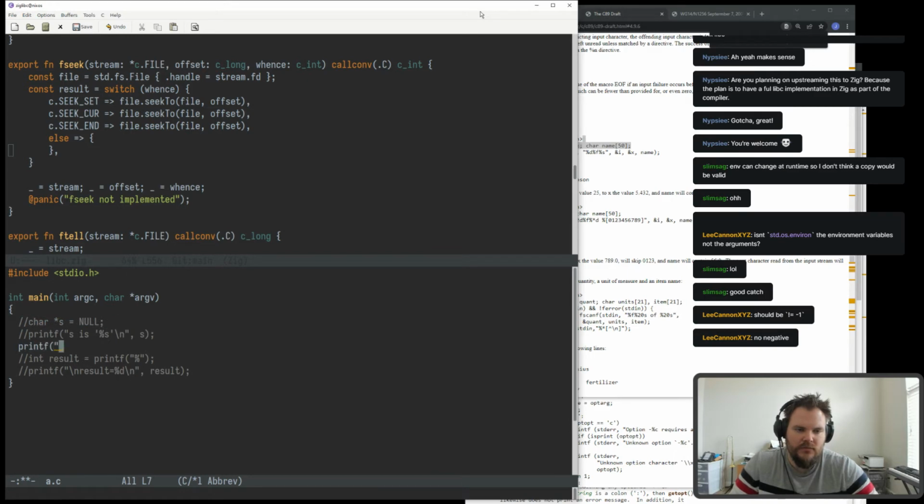Printf, or let's go, what does fseek return? An int. result equals fseek, standard IO, 0, whence, let's give it like 900. Here now. So result should be -1.